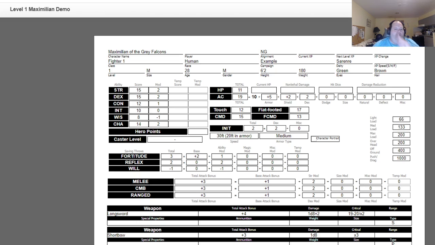So, for example, if you are encased in plate armor, you are carrying a shield, you are wearing an amulet of natural armor, and you are blessed by a Barkskin spell, you could conceivably benefit from the plate armor, the shield, and the spell, but not the amulet, because the amulet gives you a natural armor bonus, and the barkskin bonus gives you a natural armor bonus. But since the spell is giving you a bigger bonus, that is the one you apply. Make sure you check in with your local mage or druid to find out what type of armor class bonus their spells are providing before you stride confidently into danger.